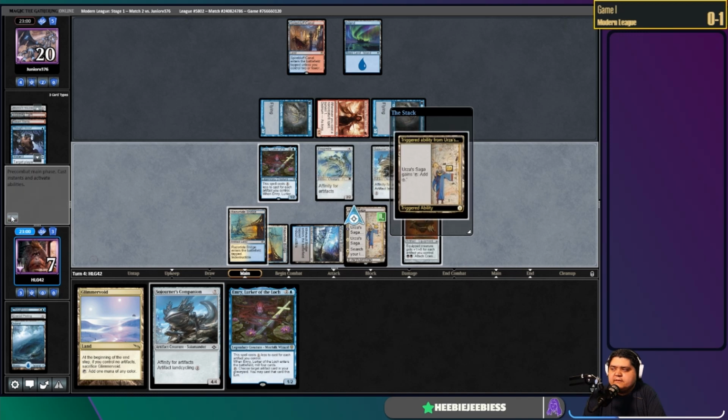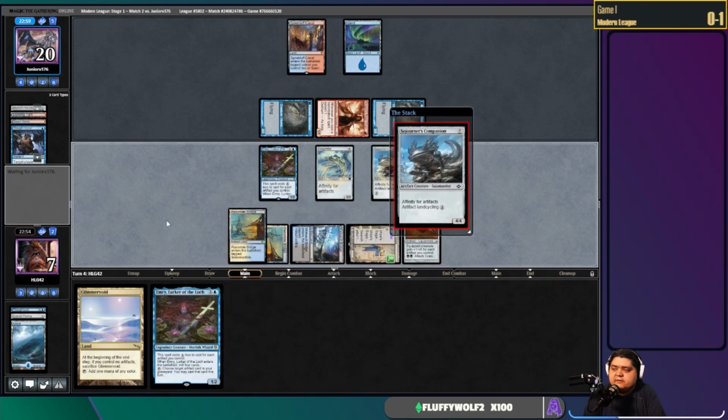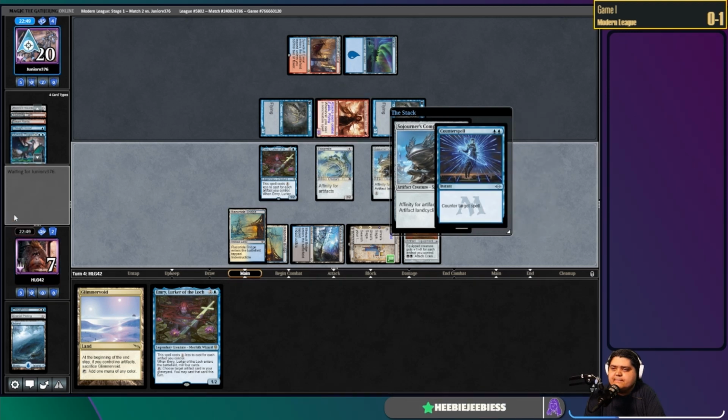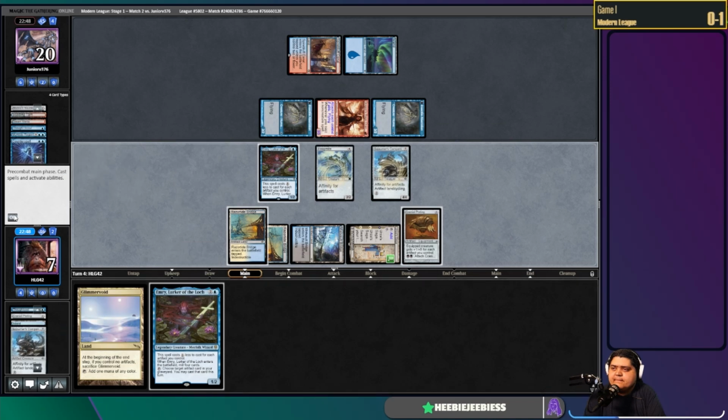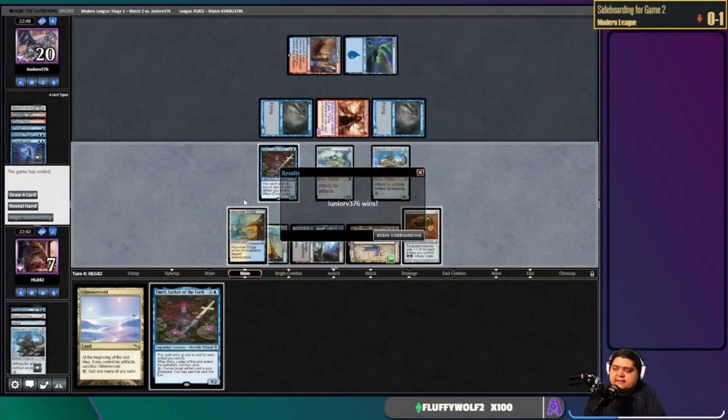And do Urza's Saga. Our hope is that we can just flood the board. Counterspell for this one, which puts a creature into the yard, and now they have three flyers. Can't beat that. We could bring back the companion, but we're just dead in the air.